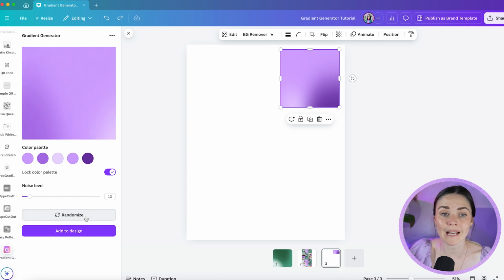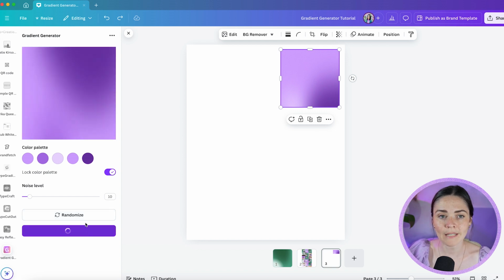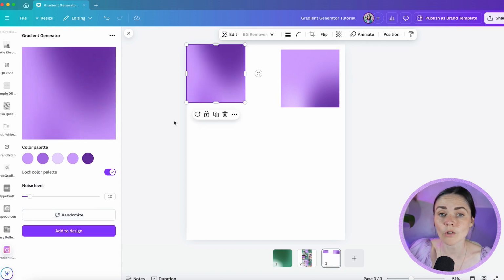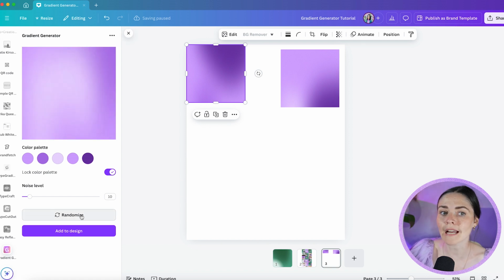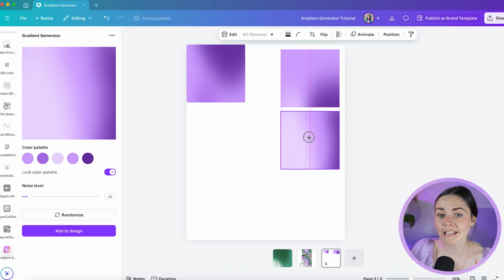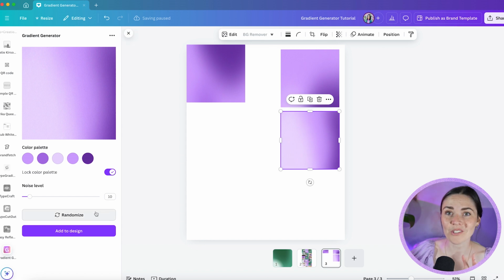So I'm just going to click randomize over and over again until I'm really happy with that gradient. This one here is kind of funky. I'm going to add that in. So you might want something really subtle, or you might want something that's got a bit of variance to it. That's totally up to you. And you can see that last one was really quite dark. This one's really quite light. So working out what kind of gradient you want for your business. And just making sure that you add anything that you're liking in before you press randomize again, because once you press randomize, you can't go back.